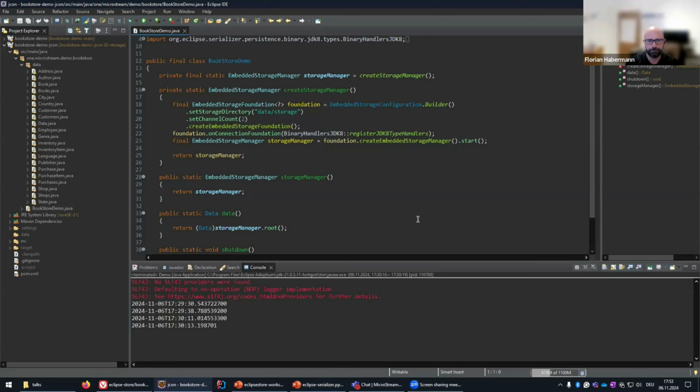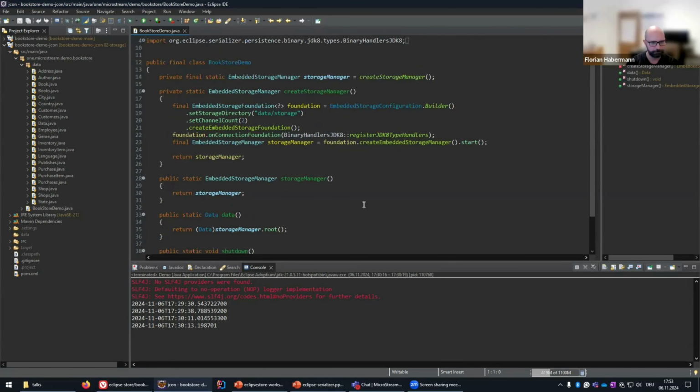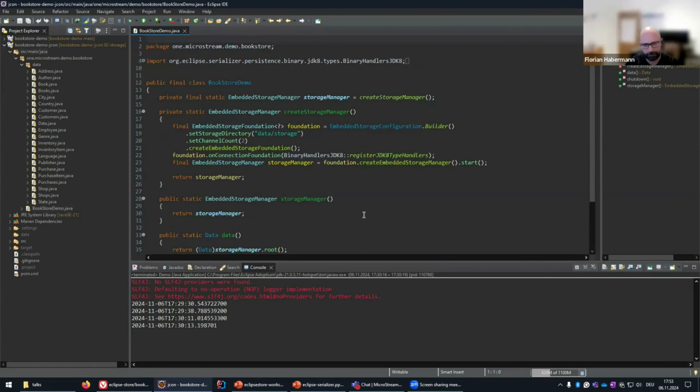So there are a lot of different ways how to manage the lifecycle of a storage manager. But in this simple demo, I wanted to stay at core Java and make it as easy as possible. So I just created static instances of all the stuff we need.